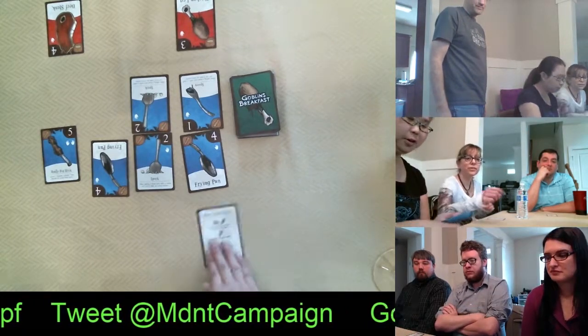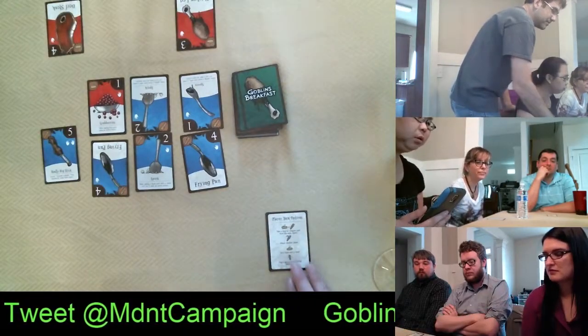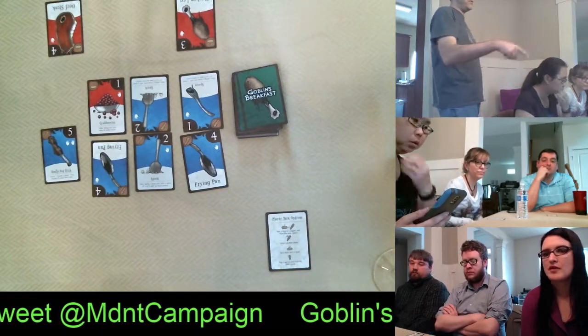Sonia, it's your turn. Don't we need to flip one? Yes, go ahead, flip one. Why do we have 7? Because you have one or two more than the number of people.